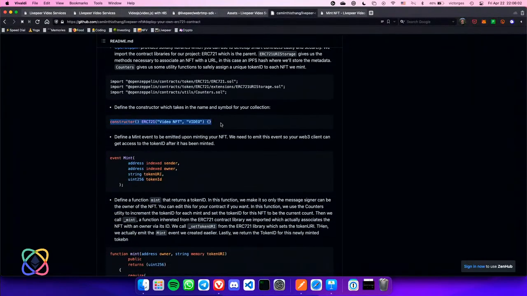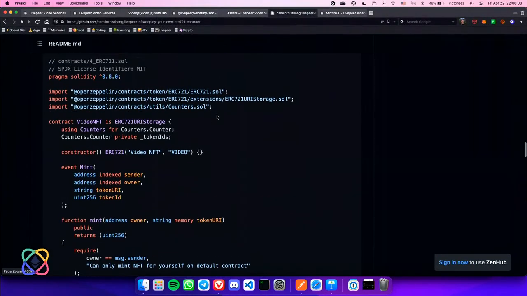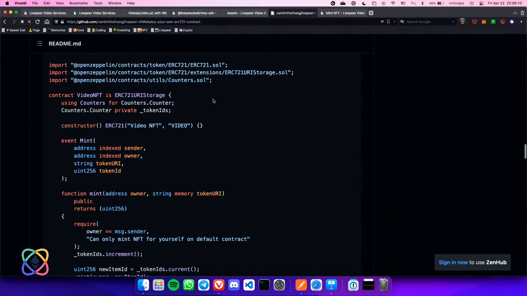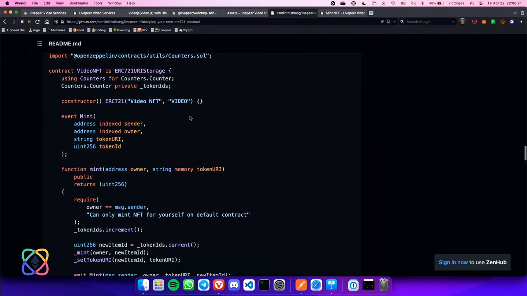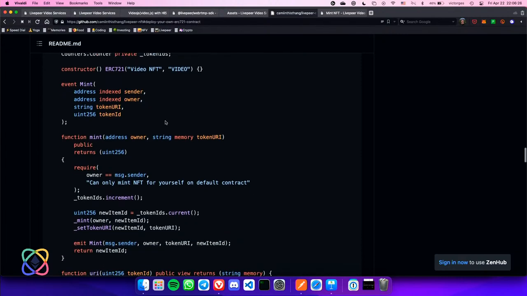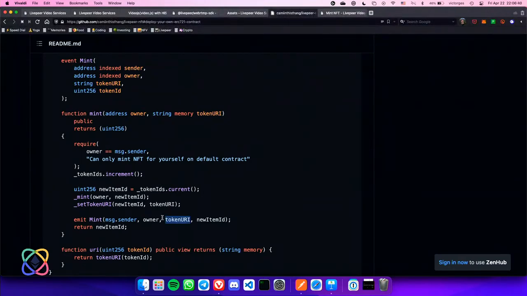We just import the contracts from OpenZeppelin, then have our custom one inheriting from it, one that has the storage for the NFTs. And then these counters just keep track of the IDs of the minted NFTs to always create a new one with a different ID. And then we have this event here, which is sent after the mint is done and is what the SDK relies on to show what was the minted NFT, the minted ID of the NFT.